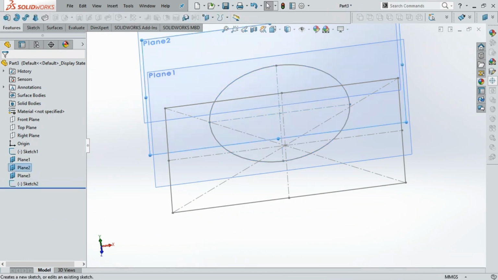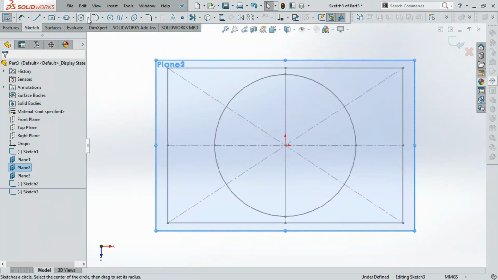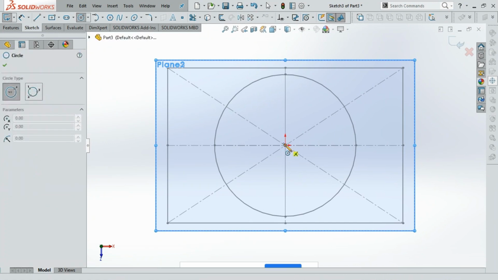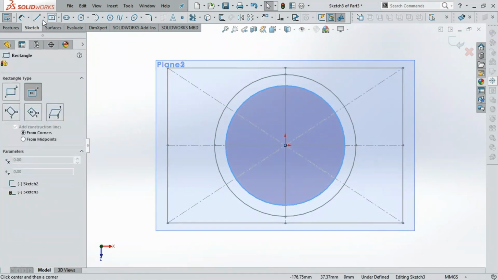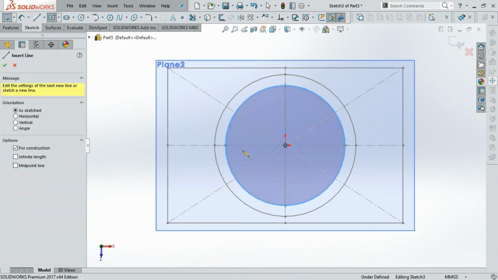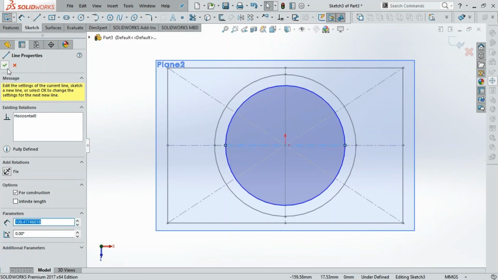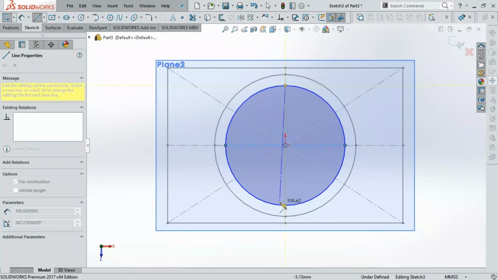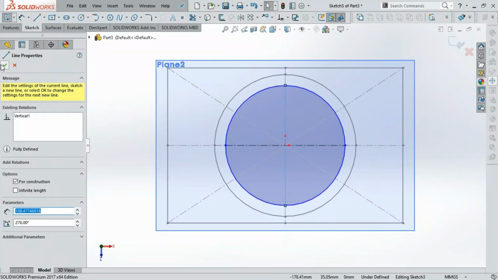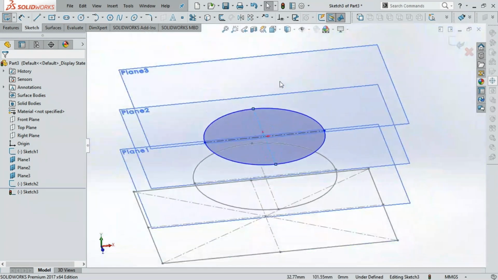Next plane, let's sketch. And on the next plane we sketch here. So we've done that for the second plane.